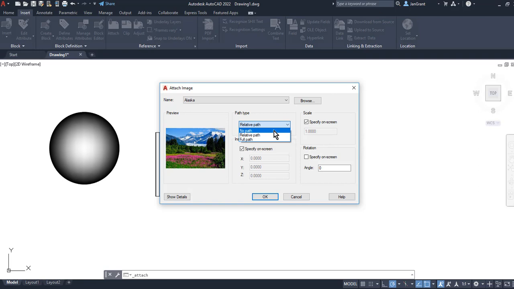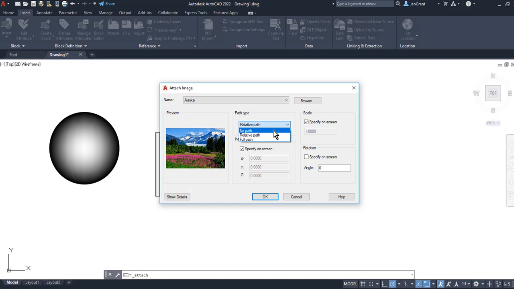If you pick relative path, it'll look for the folder that it's in and all the different folders up to that main folder that it's in. And if you create it based on the full path, then it'll read all the way back through the whole folder structure.